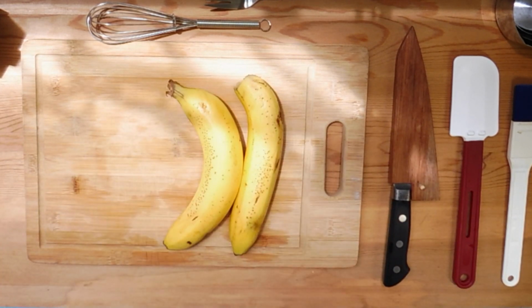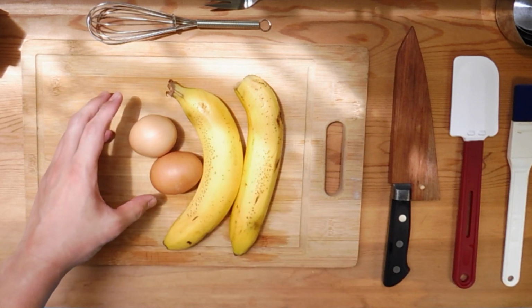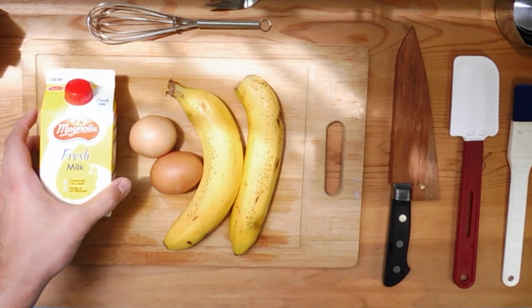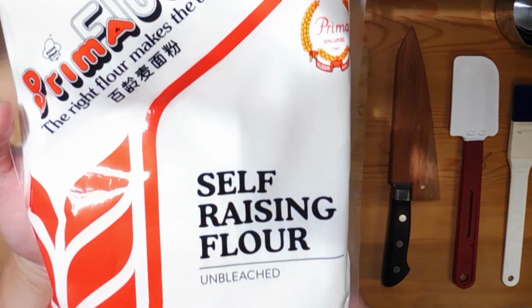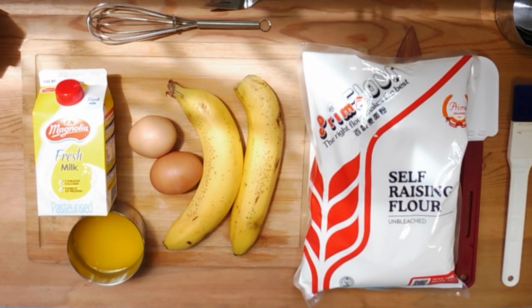Then we have two eggs. We have fresh milk, butter, and lastly, of course, we have our self-raising flour. So these are the five items we need. 1, 2, 3.